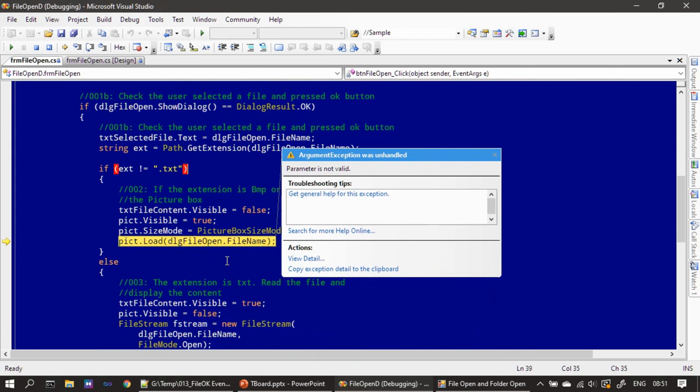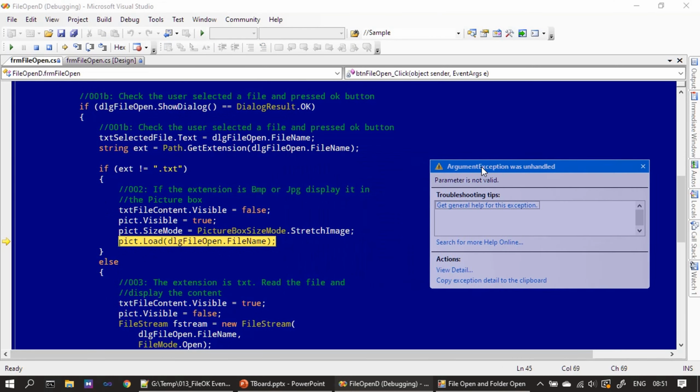And in this code, we are assuming that the selected file format is either BMP or JPEG. And when we try to open the picture box control with a wrong file format, we get this exception.